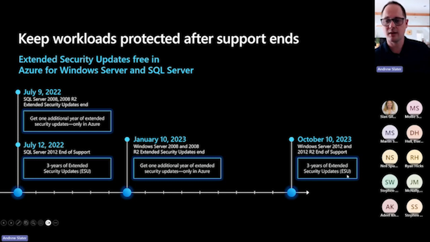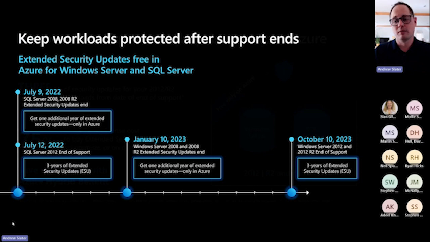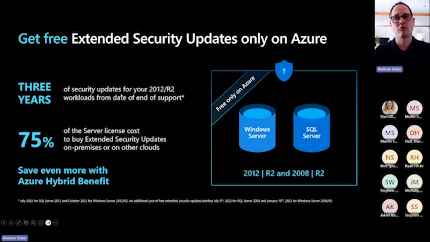Obviously you've got the option to buy extended security updates if you're on-prem and you've got one of these servers that you just can't upgrade because the application provider's taking forever, or they've gone bust, or there are lots of different scenarios whereby people just get stuck. Then you need to invest in extended security updates, which is not cheap for sure. One of the commercial benefits, for both Windows and SQL Server, is that if you pick that workload up and migrate it to Azure, the security updates are free.